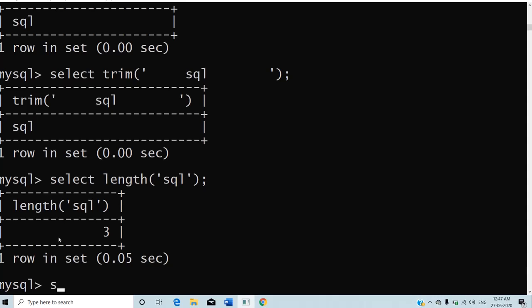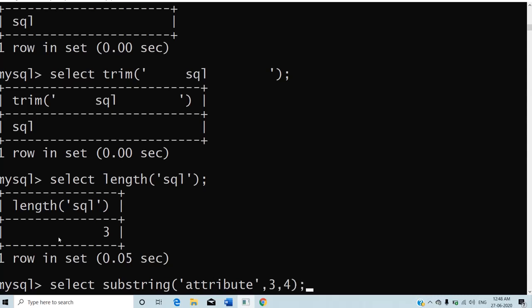Next function, select substring. This is a common question in your board paper. Either it can be asked in the form of find the output of this query. Now, select substring. As I am going to write attribute, and here I am going to write 1, 2, 3, 4.